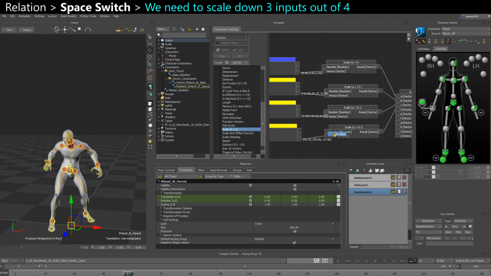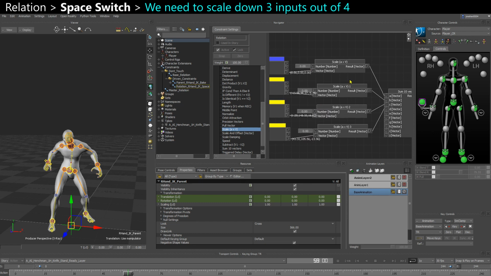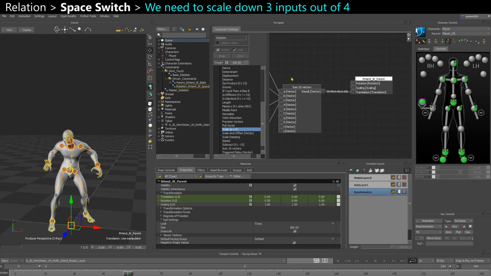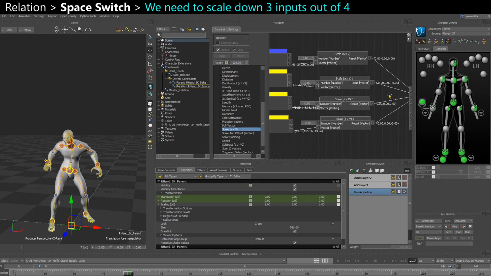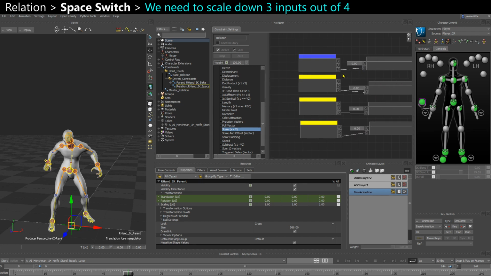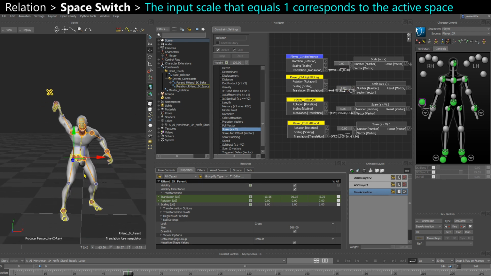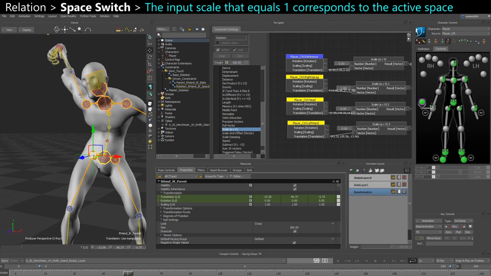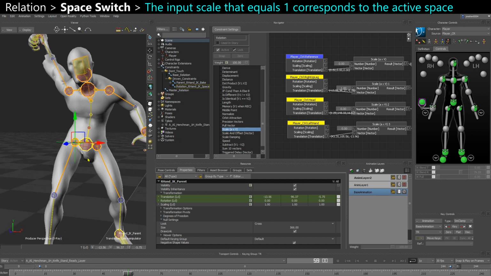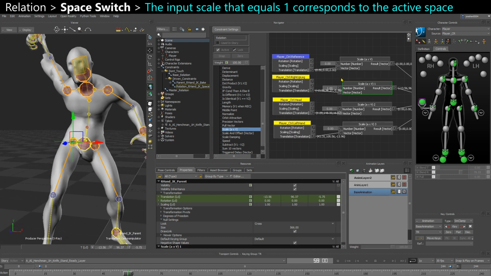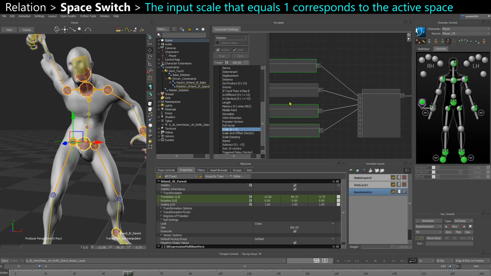So just to explain the principle, I'm going to right click here and set values. So right now everything outputs 0, 0, 0 because all those vectors are scaled to 0. So because that first one is 0, it's the same here. So if I do 1, no difference, okay? But if I set this one back to 0 and I set this one to 1, see here now my object, my parent, snapped to the right thigh, because this vector is multiplied by 1, but all the others are multiplied by 0.